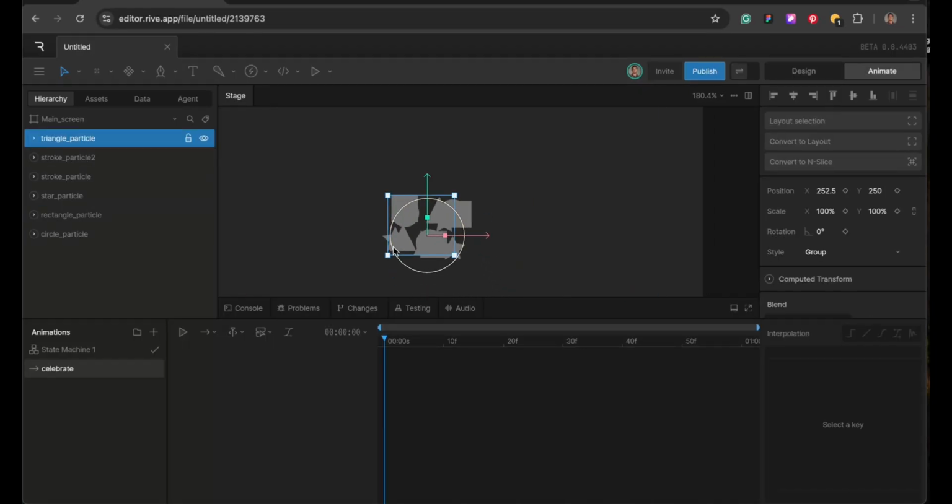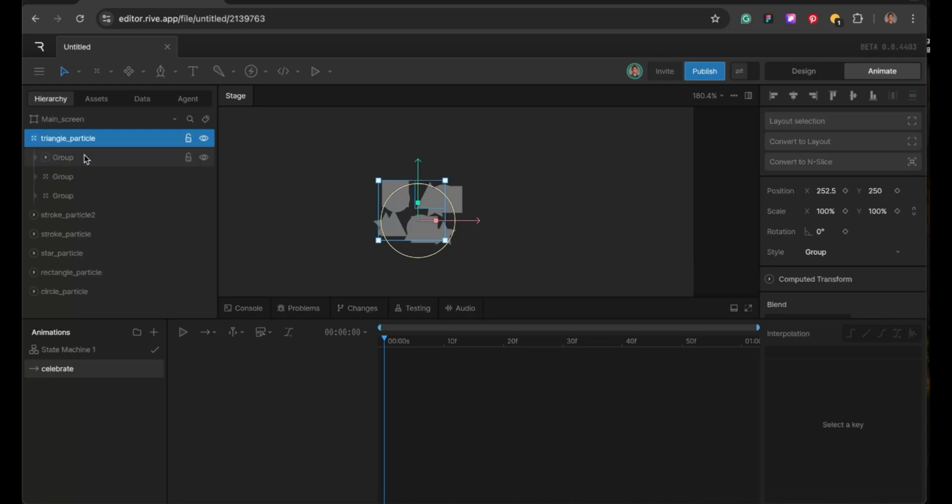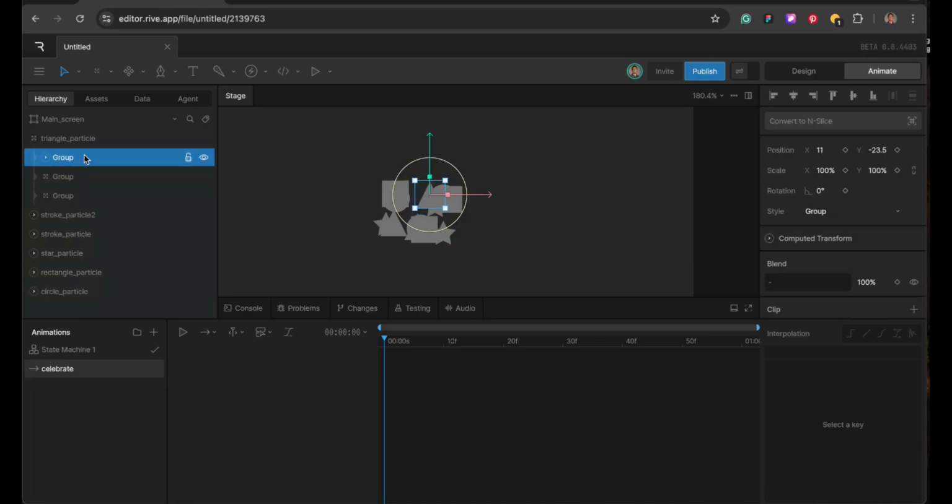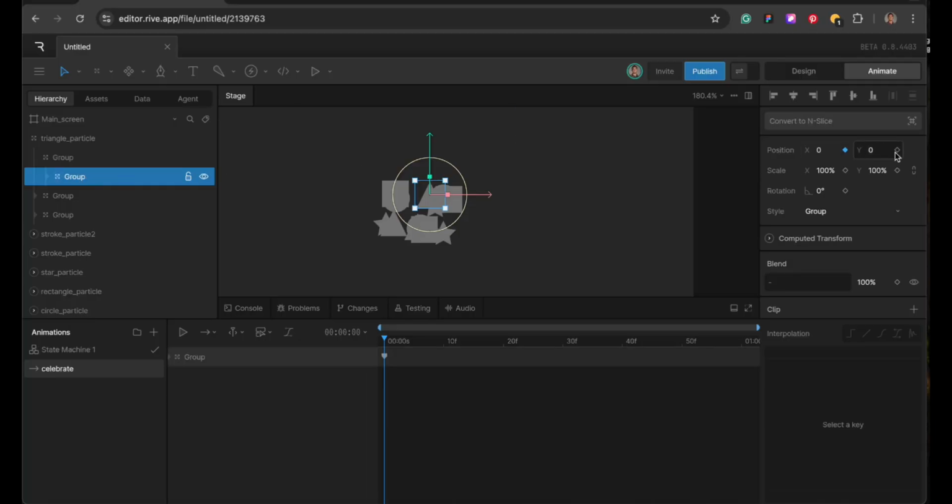So now let's animate. I'm going to select this, let's start from this one. I'm going to animate the position, and actually we can manipulate the rotation and scale as well.